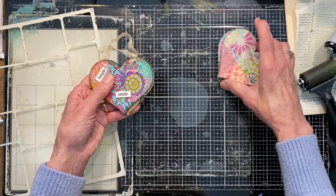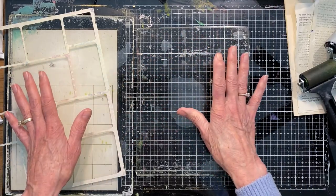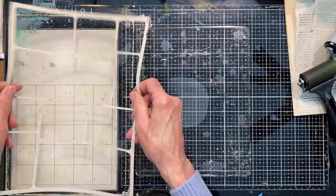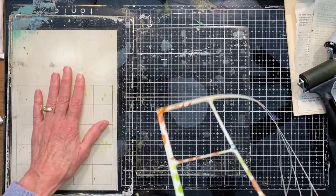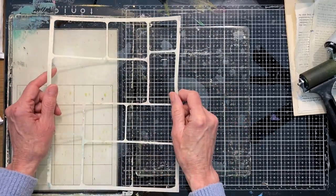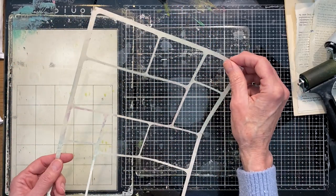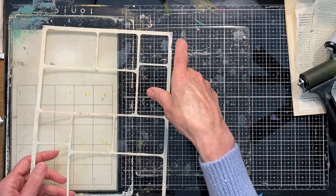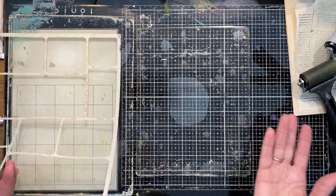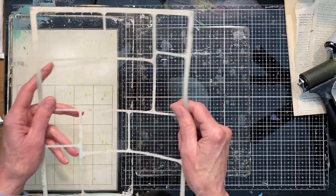So the first step was to create my base so that I have something to work with, and those could be drying. I'm making quite a few of these, so I've got some bases ready now. For my gel printing, I'm going to use a 9 by 12 plate. Part of the reason is that I'm using Japanese rice paper and it happens to be 9x12, so I don't have a lot of waste around the edge. You could use a smaller plate and do it multiple times to not waste your paper. I'll end up using the scraps anyway, but that was just my idea.